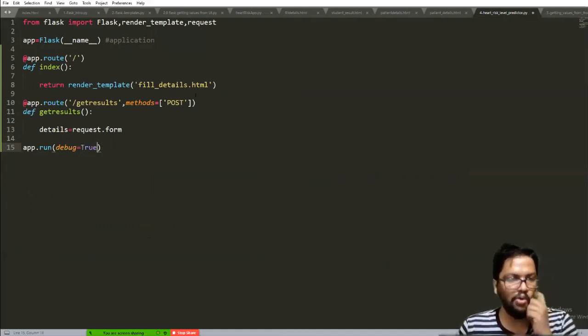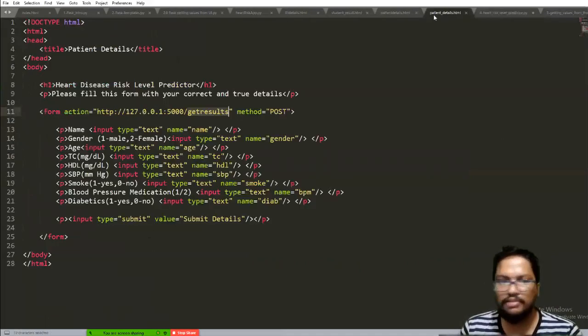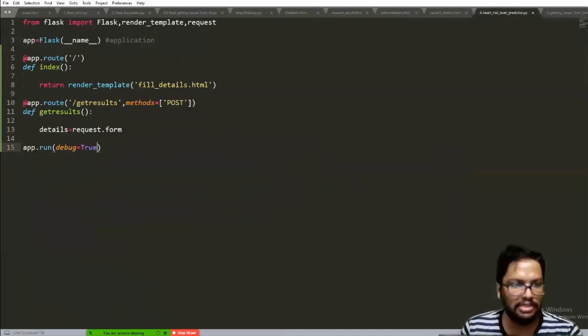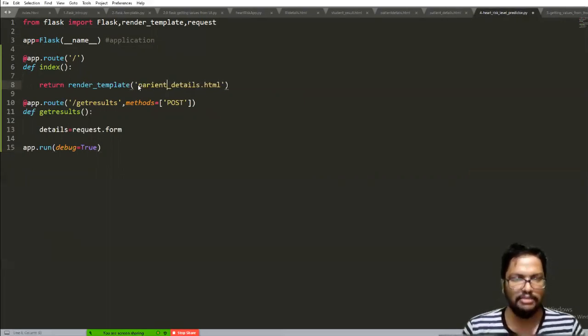Now, get results, and the HTML file will be patient details. So it should be patient details, the file that I just created. Let me run this and show you.